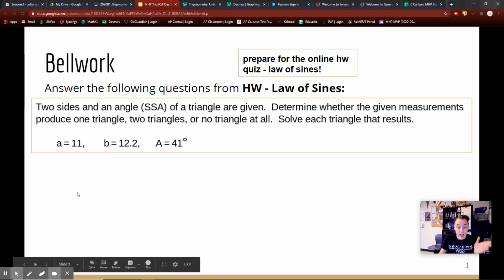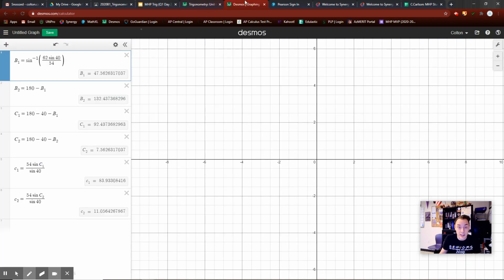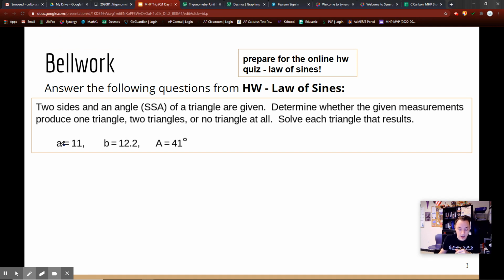Watch. So I'm given A, B, and then A as my angle measure. All right. How do I know if it's two triangles, though? I mean, if it was two triangles, I definitely will be using this. How do I know if it's two triangles? Now, remember our tests. Okay, so this is my first step. My test is going to be A is greater than B times sine of A. This is going to be one of my tests. My other test is A is greater than B. Now, this is actually the test for one triangle. If this becomes less than, not greater than, then it will be for two triangles. But right now, this is just a test for one triangle.